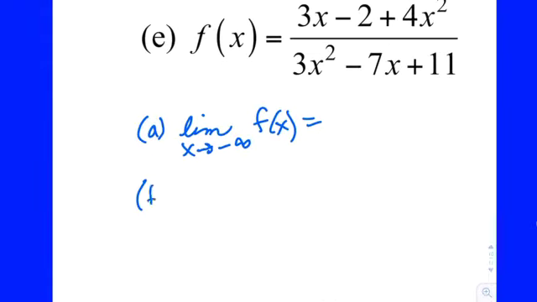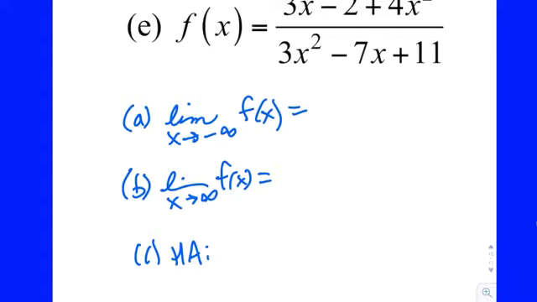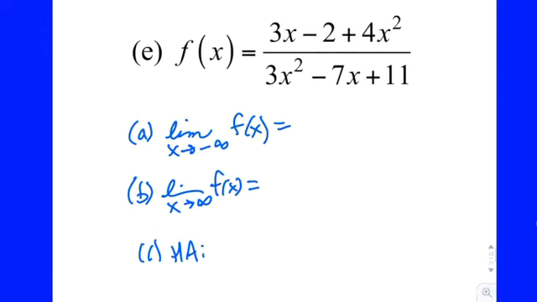So that's part A. Part B, very similar here, the limit as x goes to the right of f. And then part C, we'll do the horizontal asymptote analysis. So go ahead then, if you've gotten the 3 things written down, you focus on your notation first, then go up to the function and do your analysis. Analyze how fast the top grows with respect to the bottom. One of 3 cases.